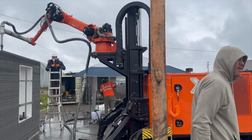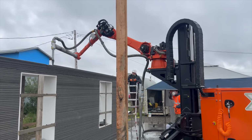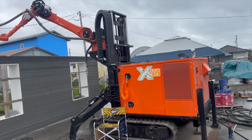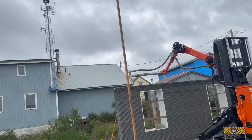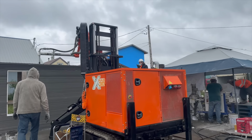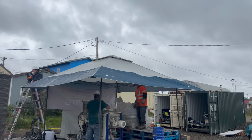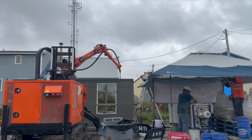They've got a robotic arm mounted to this lift system on treads that's mobile. In the middle of the screen at the very back, you can see a yellow tripod, which is being used to help the printer have self-awareness of its location on the job site. That way, when you place it in a new position for the next wall, it understands that it's not blocking anything, and it'll be able to reach all of the important equipment to operate the printer, like the mixer pump system you can see on the right.